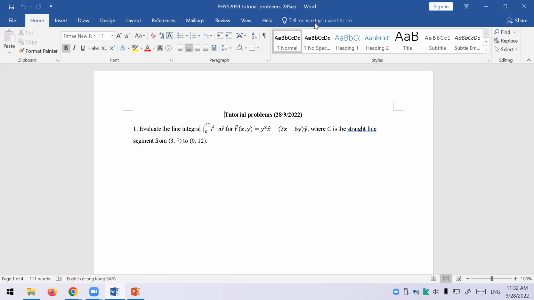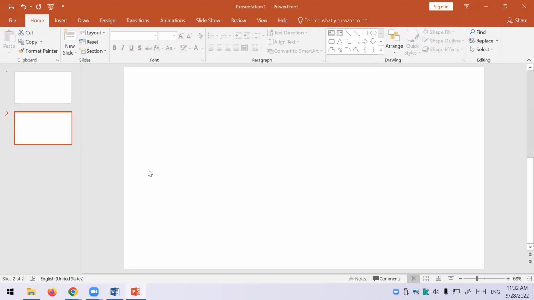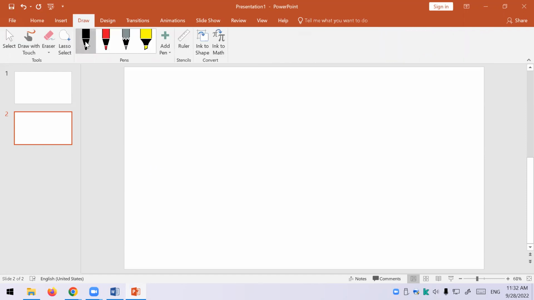Okay, so today we'll again have some tutorial problems, which is about the line integral we just learned 2 days ago. Okay, so I'll give you some time. Again, these tutorial problems can be found on Blackboard, but before that, let me again say a few words about how we make a parameterization for a path that we are going to do a line integral with, right?